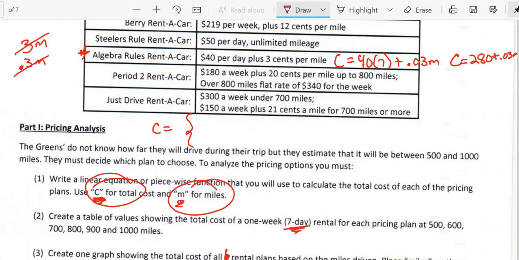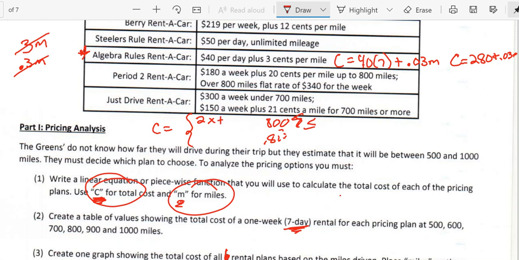So you need to think about what that restriction is going to look like, if it's greater than, if it's less than or equal to, etc. You need to come up with that piecewise function. So it'll be like two separate equations. I'm just making something up. I don't want to help you guys with this one.